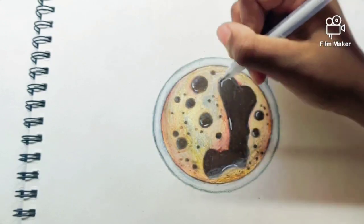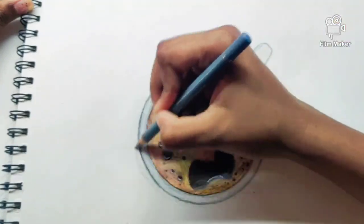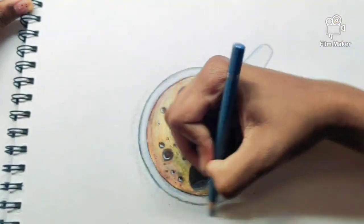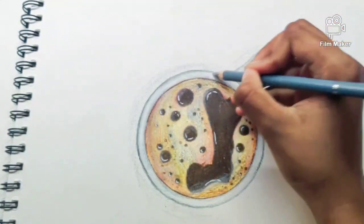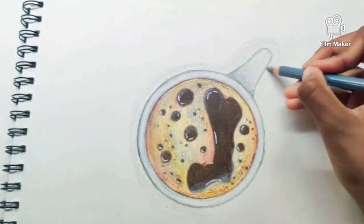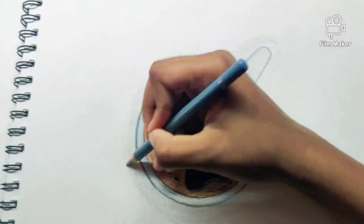Now use a white gel pen to add highlights. If you don't have a white gel pen, you can also use paint. Once you're done with that, you're completed with your drawing. If you want, you can add a shadow or you can add a background to your picture.